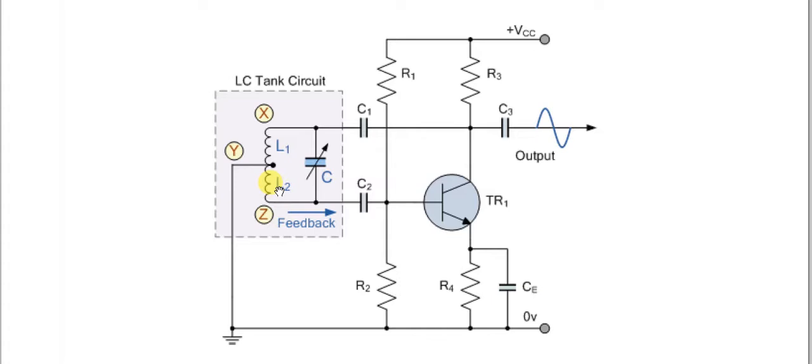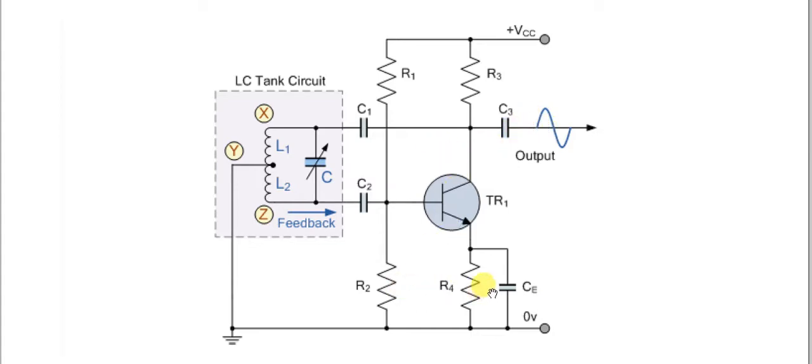Here from L2 we take the signal and feed it to the base, which requires sustained oscillations. When this signal is fed back, it goes into the base and is amplified, and again at the collector it is amplified. The signal adds to the output signal, which in the first place was going to be dying or decaying.